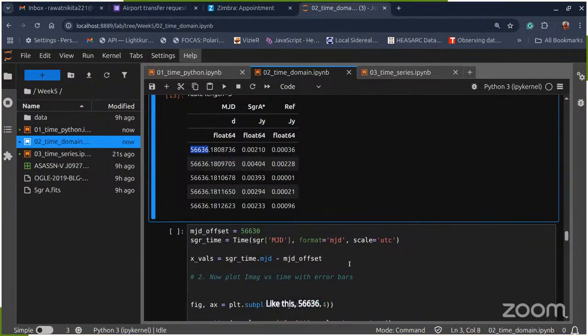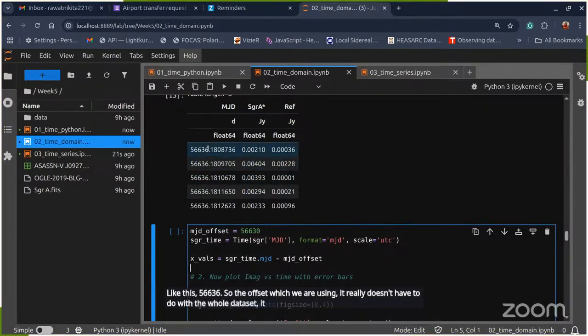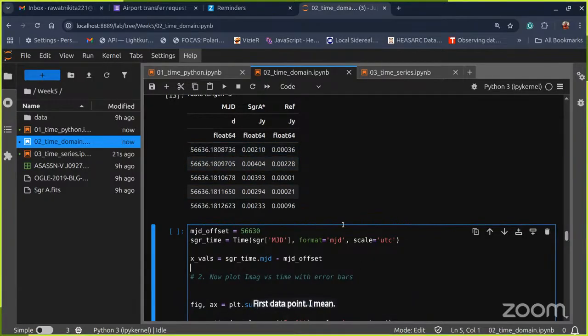The offset really has nothing to do with the whole data set. You can just use the integer part of the first data point.